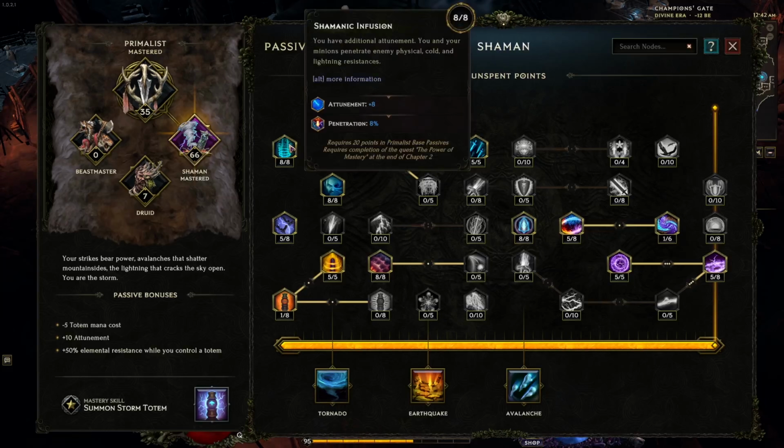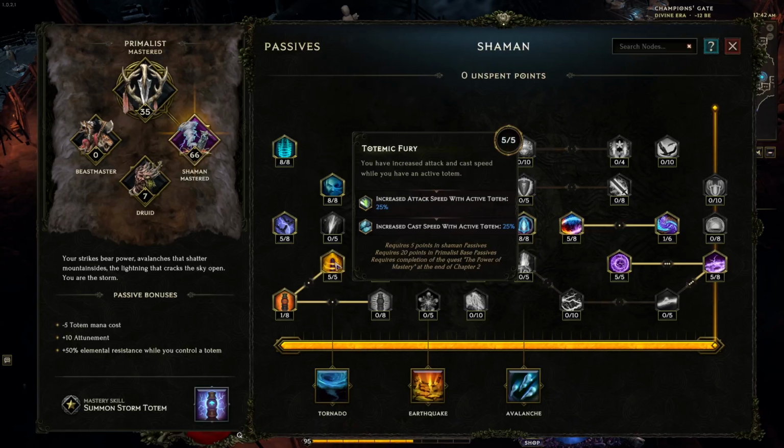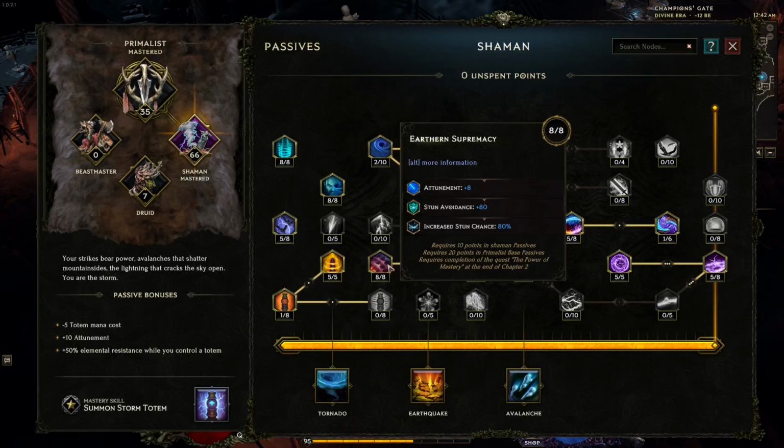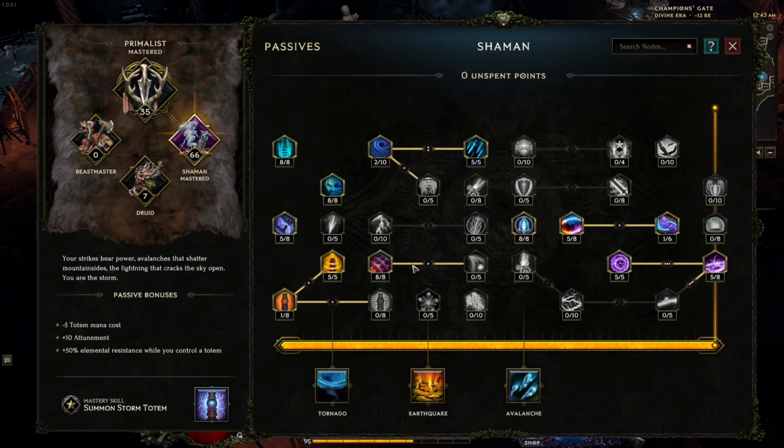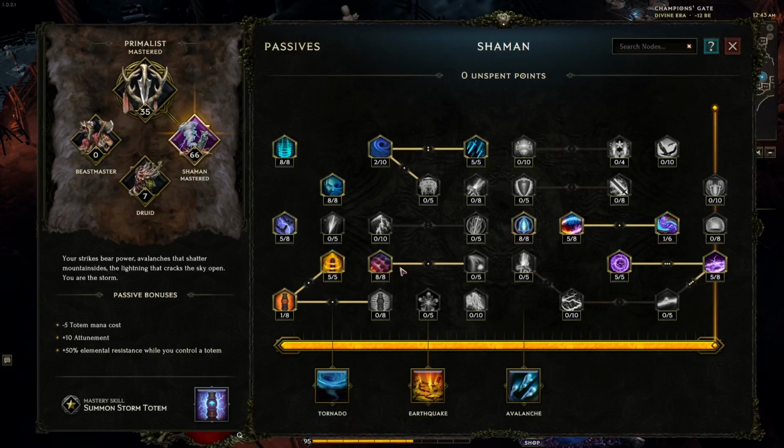But also here in the skill trees, attunement is important. Sky Warrior for the Fury Leap cooldown. And then I just grab the increased attack speed with an active totem. You're always going to have the War Cry totem down, so you can get that free 25%. I do have attunement and stun avoidance here. Also, the stun chance is nice. We're going to be stunning and freezing a lot. So things will very rarely be able to attack you. As long as you are spamming the NATOs, they're usually going to be stunned or frozen.